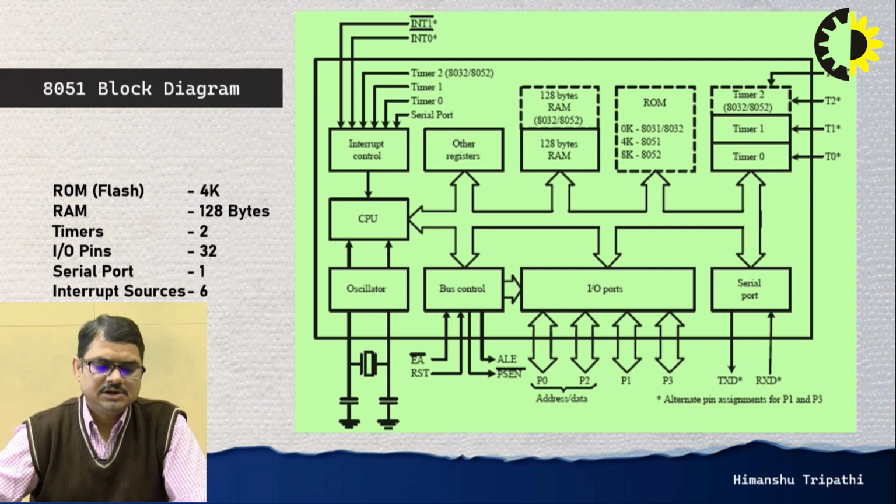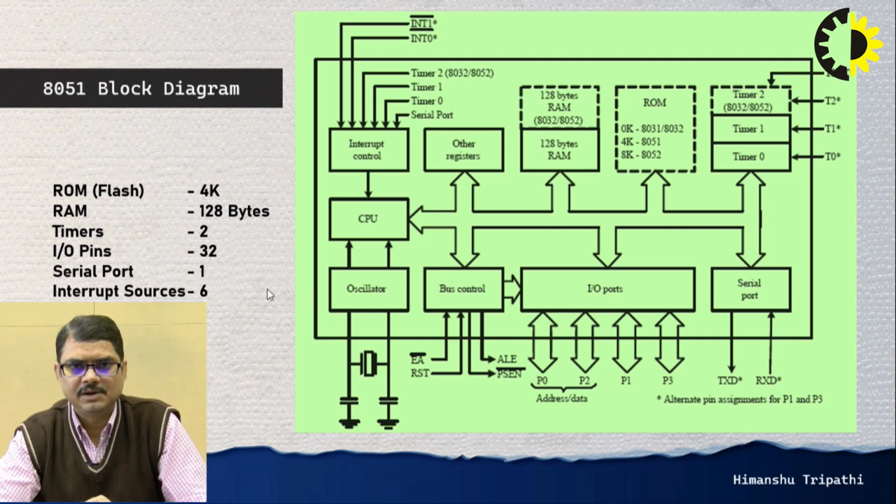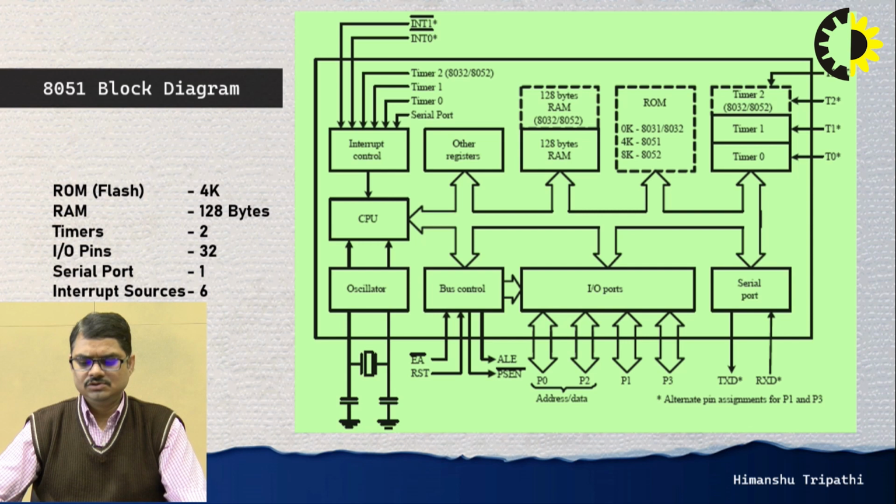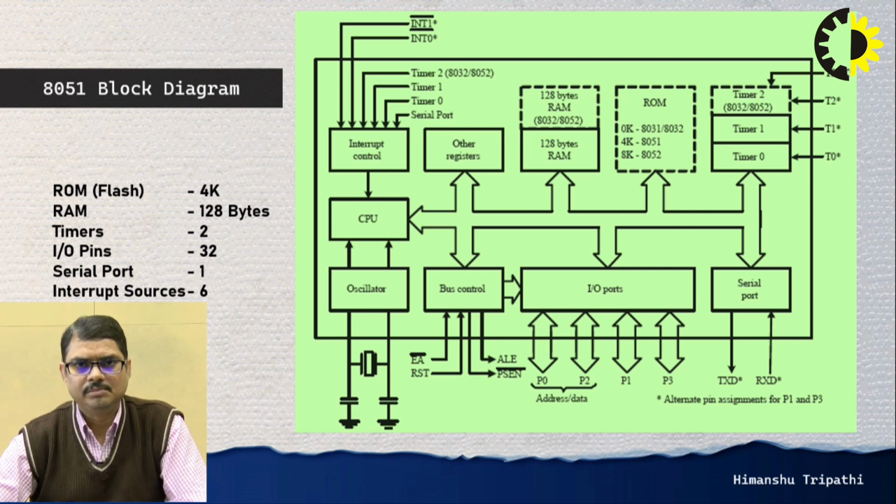Here you can see that I have written interrupt sources 6. There is an ambiguity in this statement, because if you are considering reset also as an interrupt, then you can say that in the 8051 microcontroller, interrupt sources available are 6 in number. But if you are considering reset not as an interrupt, then you can say that we have only 5 interrupt sources. So this is totally your choice. You can decide whether you want to make it 6 or 5.